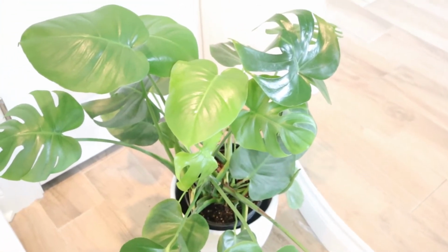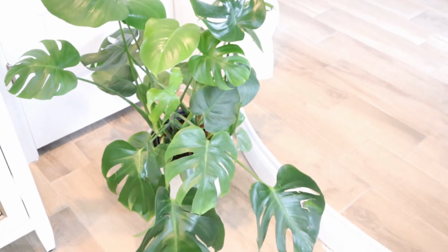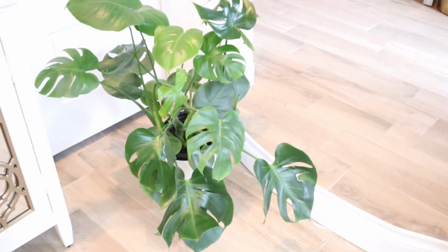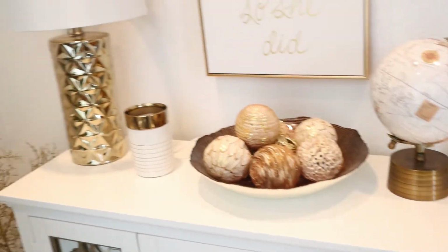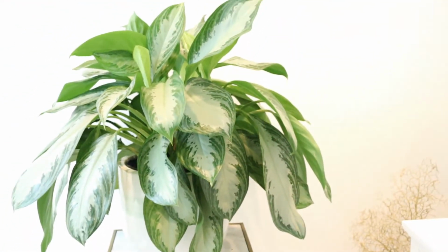He's also in this same room with the west facing window. Very low maintenance, give him some sunlight. I water him once a week, and he is getting really big. It might be time to repot him very soon. And if I didn't mention my Anemone over here, her name is Angie. So Angie Anemone.